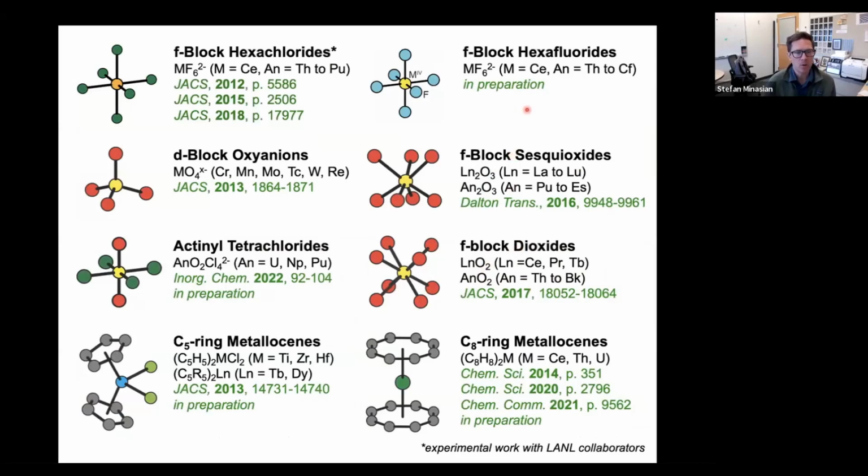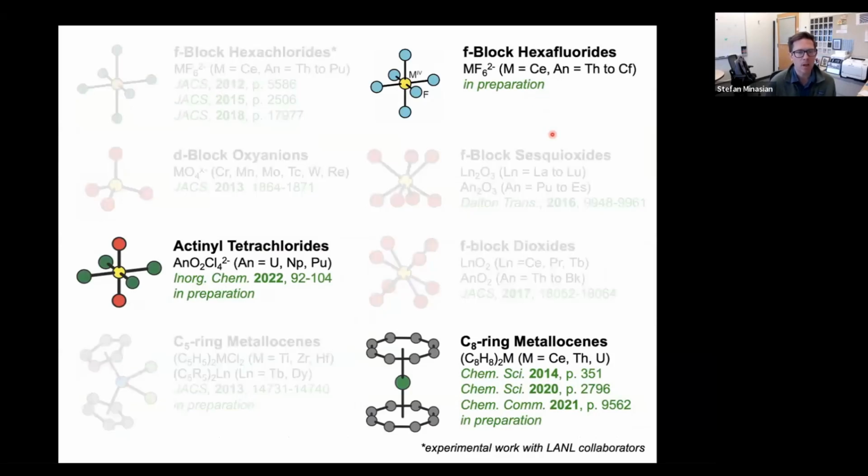This is a montage of a lot of the different types of analytes that we've looked at over the years. For today, I'm only going to focus on a couple. There's the actinyl tetrachlorides, which I've already introduced to you. And then in the second part of my talk, I'll talk about these actinide hexafluorides. Before I do that, though, I just want to take a couple more minutes and mention some of the work that we've done on these organometallics. This is going to be a bit more of a technical discussion that I thought might be of interest to this audience regarding the potential for radiation damage when doing spectromicroscopy.